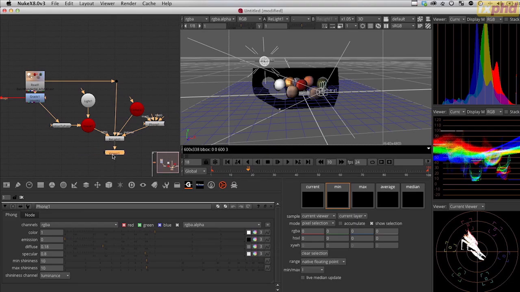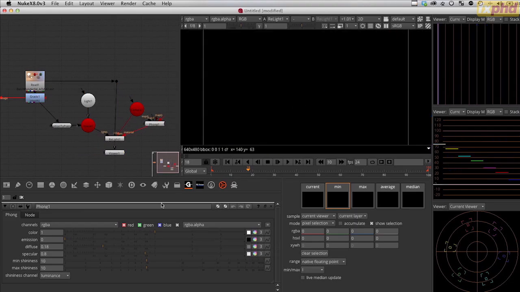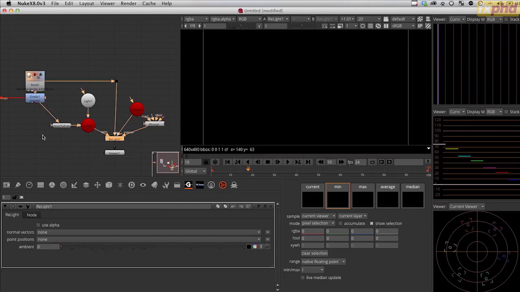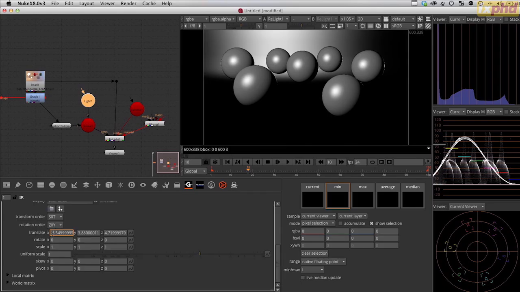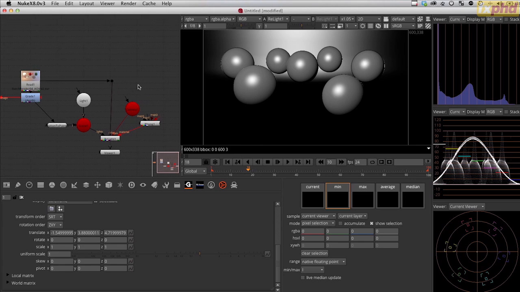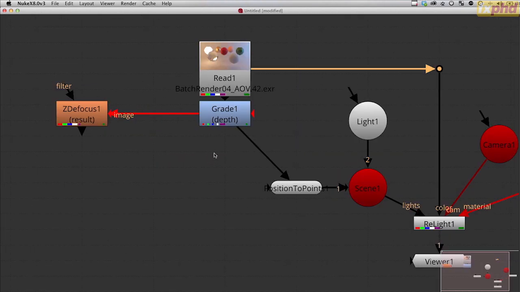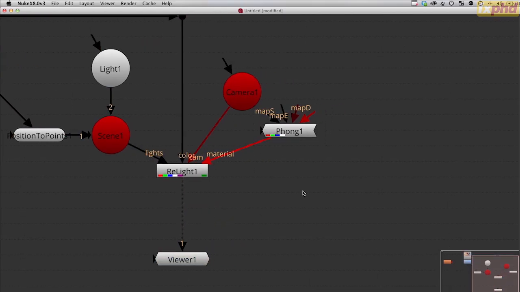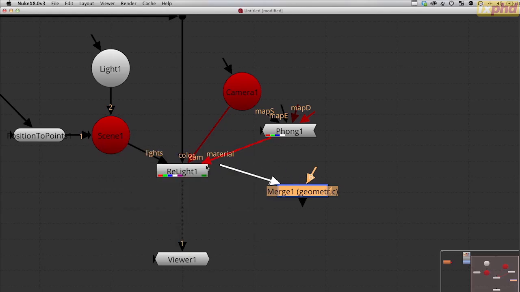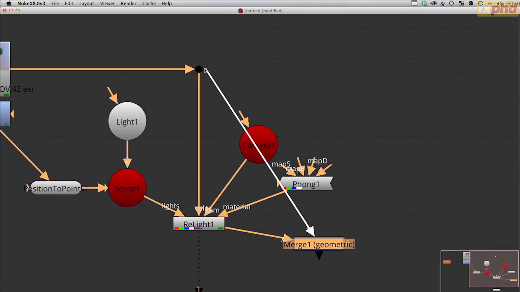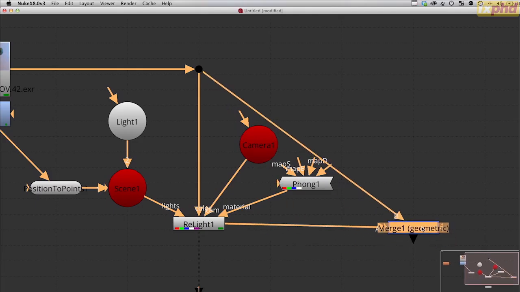If we now view that and go back to our 2D, we need to make sure, again, as we did with our point, that our normals are set, N for normals, P for points. And then as we adjust our light, you can see that then automatically relighting that. Now the way I tend to work with this may not be the correct way. I've never found anyone that's actually definitely said it has to be this way, but I tend to do a merge, and I set my merge to be a geometric, and I say this is the A and this is the B side. Just budge this over here.